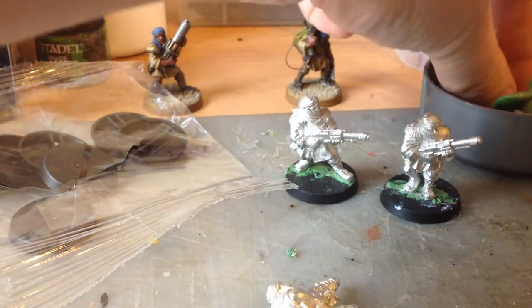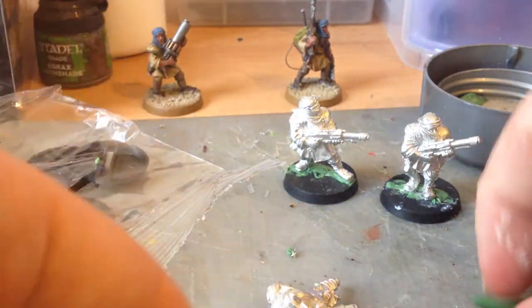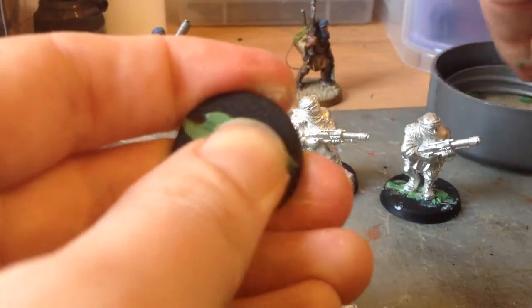Okay, let's imagine you were maybe a young black dude, 13 or 14. You're into your video games, you may be into Magic the Gathering. You go to a game shop. You look at the minis they've got painted, because all good game shops obviously have a range of painted minis to show off. And you notice that all the heroes are white. And the savage tribe are all black. Isn't that going to make you want to get into the hobby? Well, some people won't notice it. Some white people won't notice it. Some black people won't notice it. Some will. I don't know if that puts some people off the hobby. That's not what we want, is it, guys?